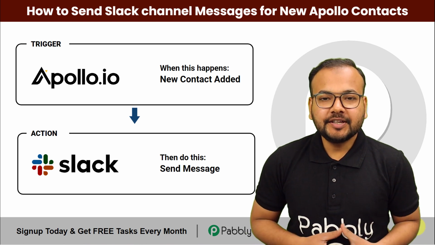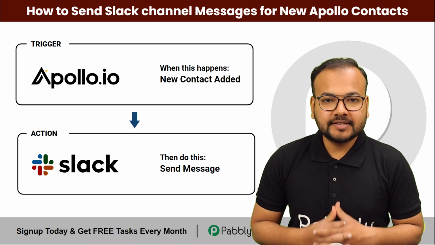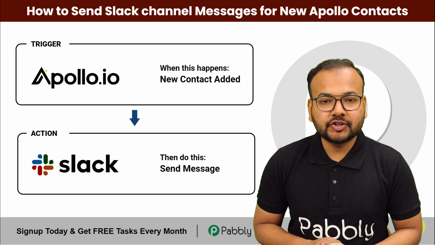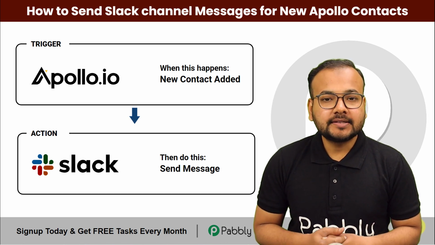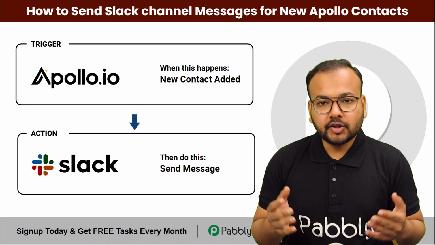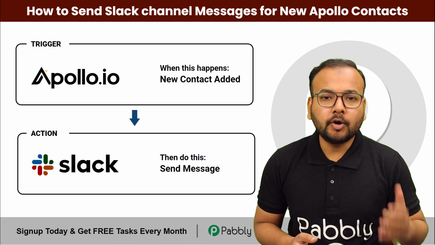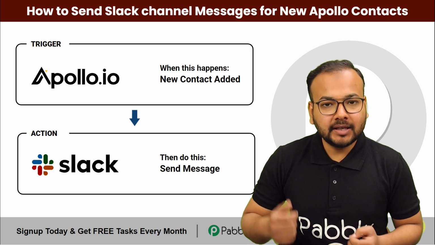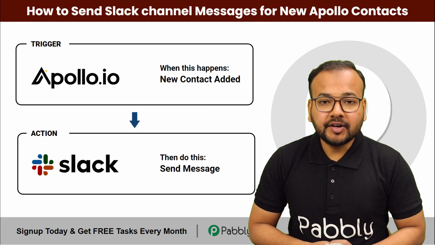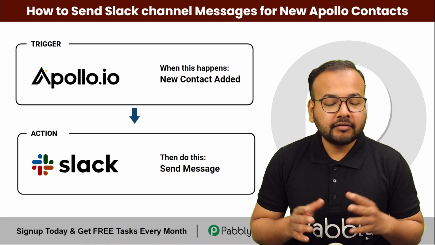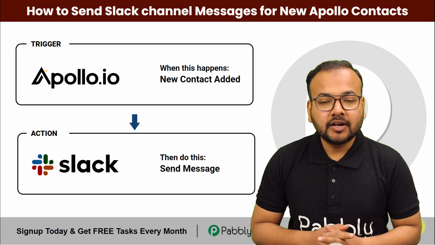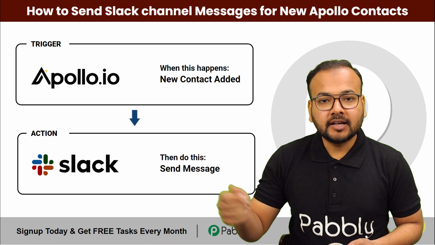Hey everyone, in this video you will learn how you can send Slack channel messages for new contacts in Apollo application automatically. So guys, Apollo is a sales and customer engagement platform, and if you are using it, you already know how important it is to keep your team in the loop about new leads and contacts. And if you're using Slack for team communication, it can be incredibly useful for you to receive notification messages on Slack for every new contact you add in Apollo.